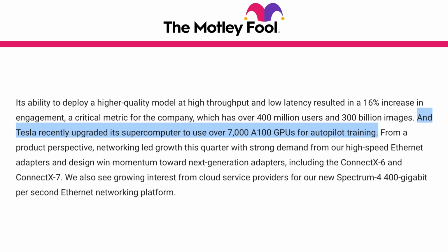And time is so valuable here that even if Tesla ends up only using those for 6 months or a year or whatever, and then they somehow can't find any valuable use case for them in the future, that's still probably worthwhile. So I guess main takeaway for me there, even if this is a very recent upgrade from Tesla, I wouldn't view that at all as a red flag for Dojo or anything like that.